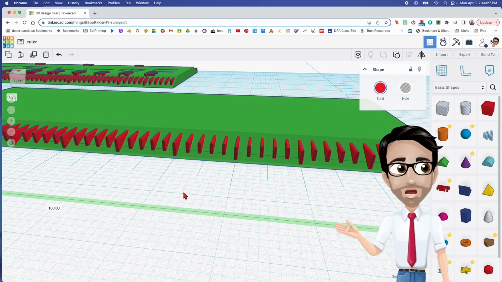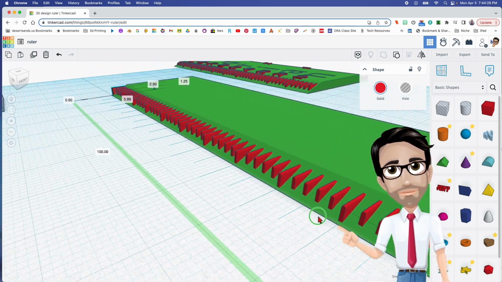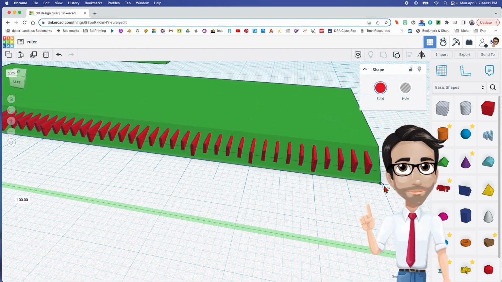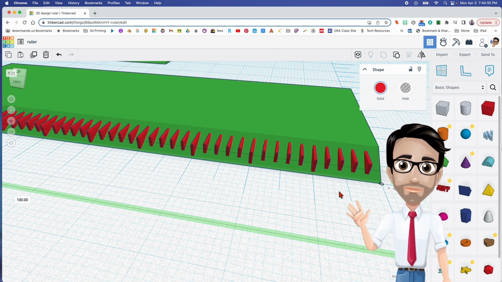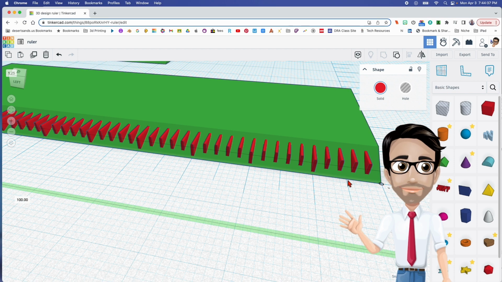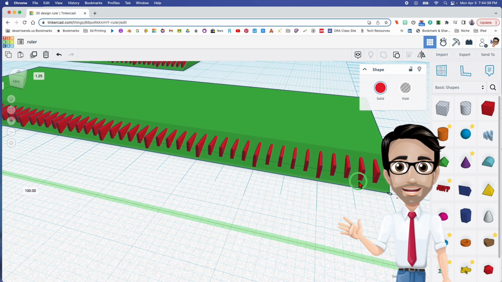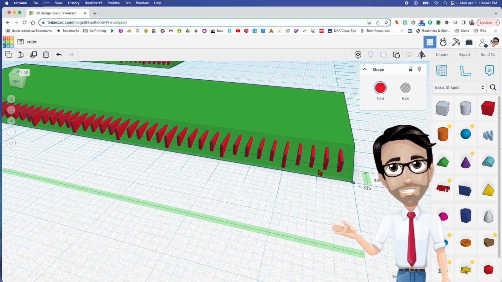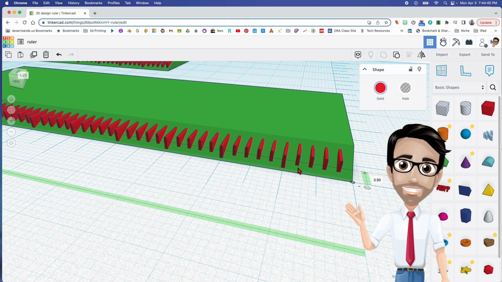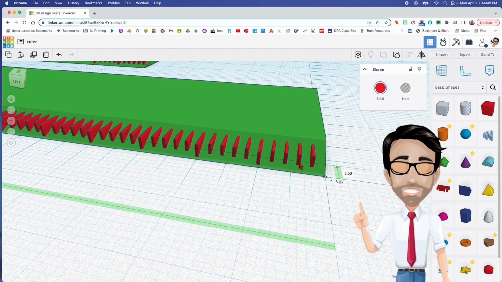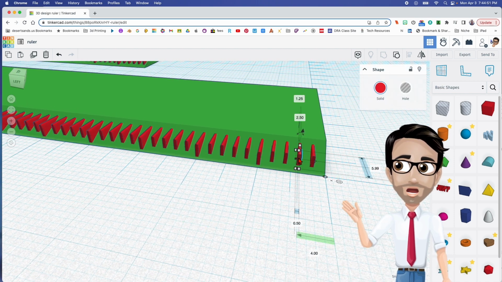Now, right now, this would be perfectly fine, but I'm not sure if you've noticed on the ruler how there's a shorter one, a longer one, a shorter one, and a longer one. The shorter one represents 5. Now, I'm debating, do I want to add a marker at the 5 mark, or do I just want to go on? I'm going to leave that up to you. If you want to, you could do something like this. I'm not going to do it, but this is something if you care that much about, you could.